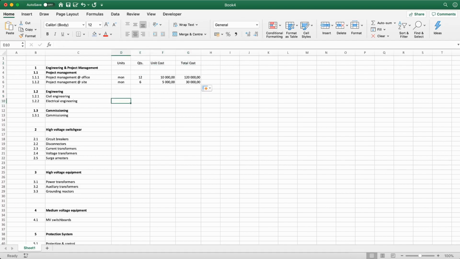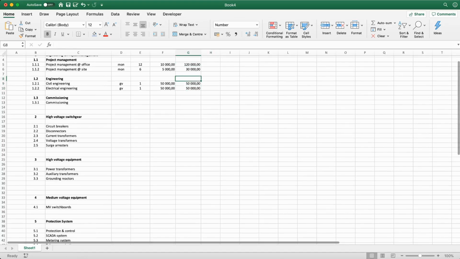For the civil and the electrical engineering, this is usually a global value. So you procure a company to make the services for you, then you select the company and they give you, let's say, a lump sum offer to execute the entire engineering scope that you have defined with them. So this means that the units here are actually a global value, which is a very common acronym used for this. So this means that the quantity in the end is only one, because there's only one civil engineering. Let's say that this costs like 50,000 and electrical engineering is also 50,000, so we can make both the civil and electrical engineers happy with this. Copy these columns, then we have the total cost also for the two engineering components.